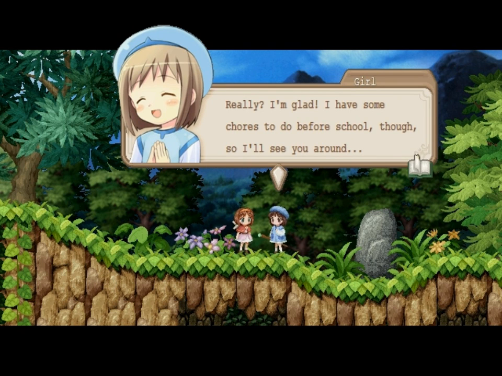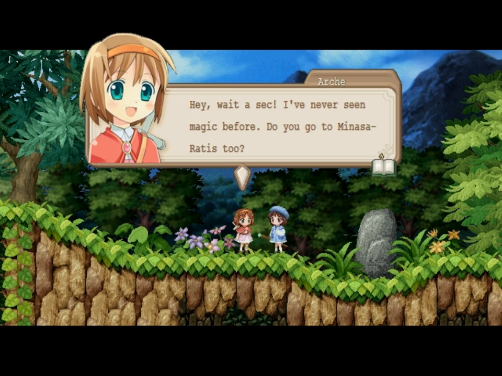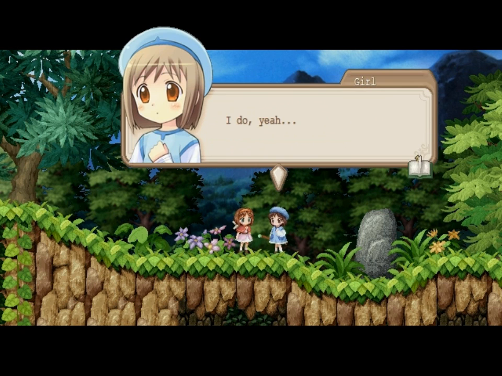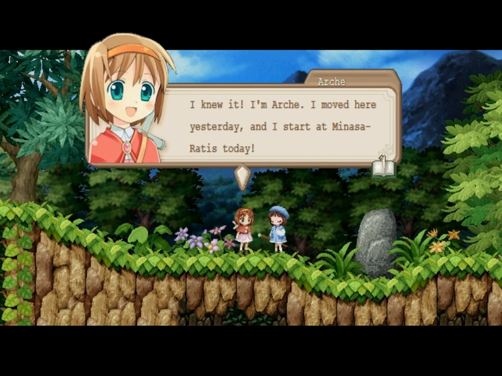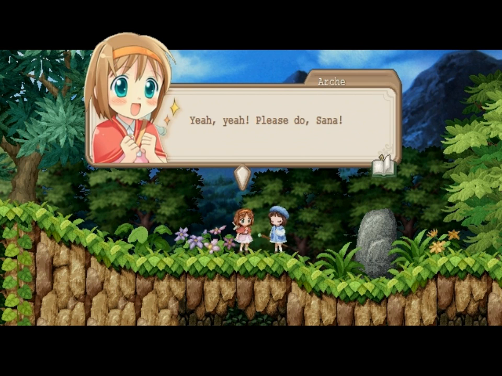Really, I'm glad. I have some chores to do before school, though, so I'll see you around. Hey, wait a sec. I've never seen magic before. Do you go to Minasar Raiders too? I do. Yeah. I knew it. I'm Archie. I've been here yesterday. And I start at Minasar Raiders today. Oh, well, I'm Sana. Archie, want to walk to school with me? I'll show you the way. Yeah. Please do, Sana.